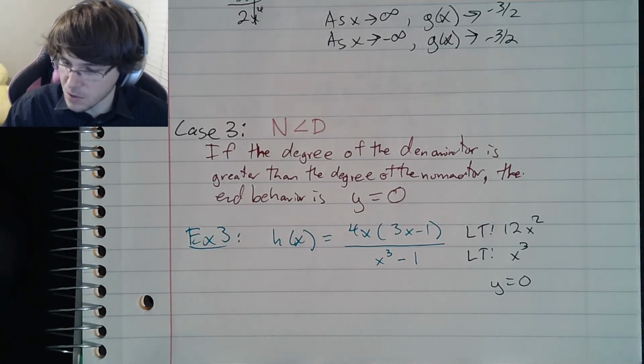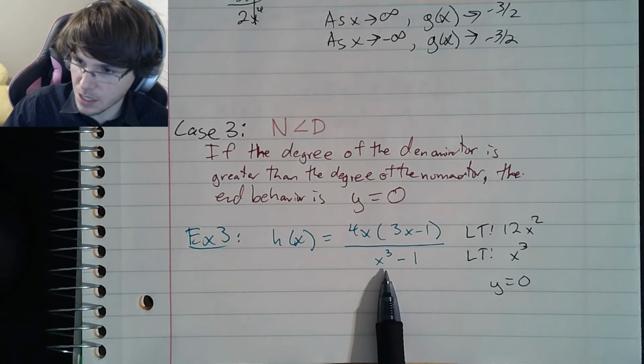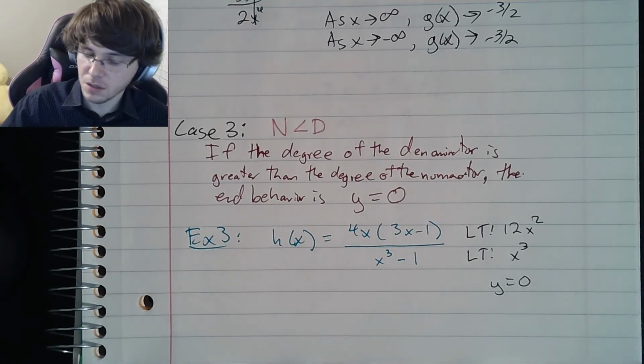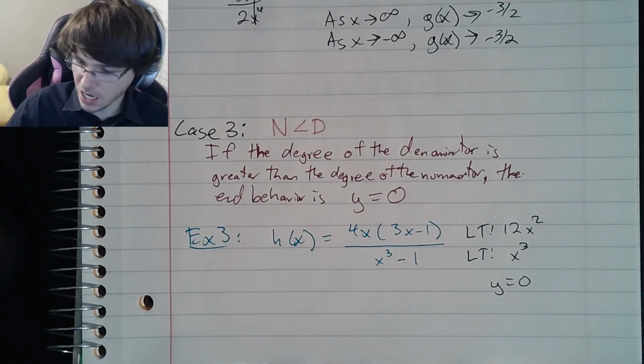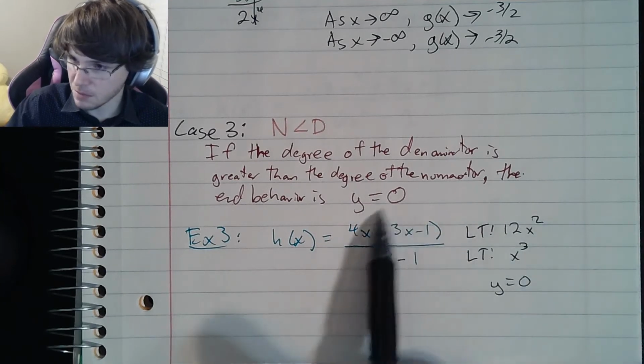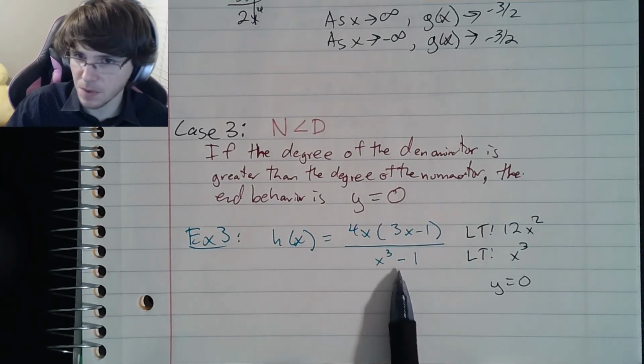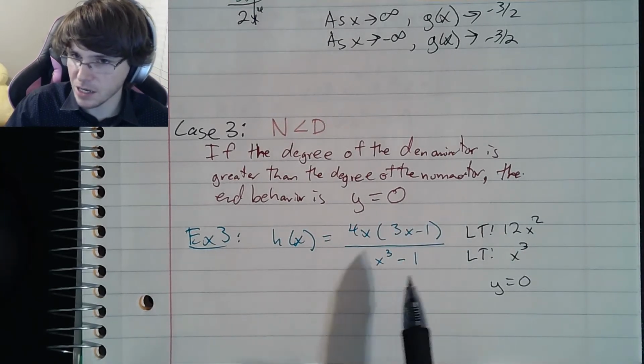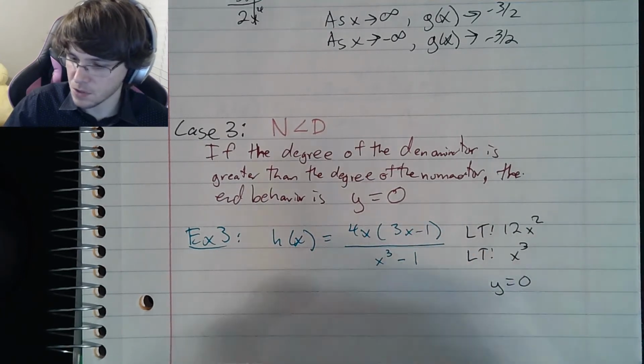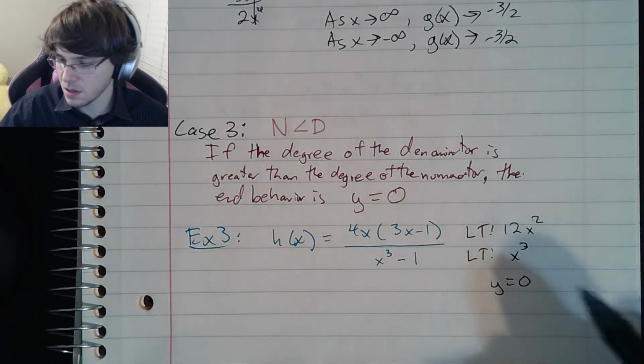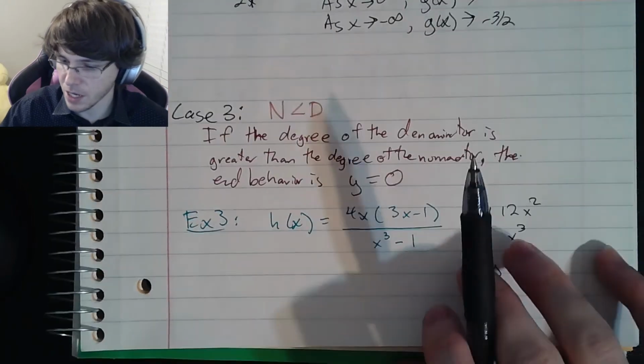Why does that happen? Well, basically what's going on is the denominator is getting bigger faster than the numerator. Like if I were to plug in 1,000,000 here, the top would be 1,000,000 squared, but the bottom would be 1,000,000 cubed. So you're dividing by a larger and larger number. When you divide by a larger number, you're going to end up being close to 0. We can actually write this out.